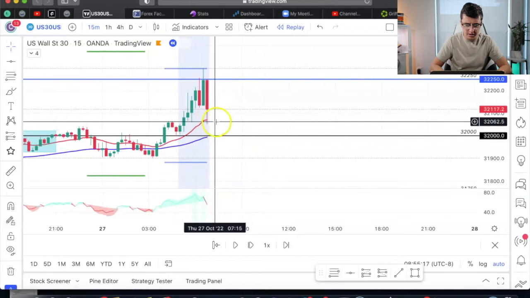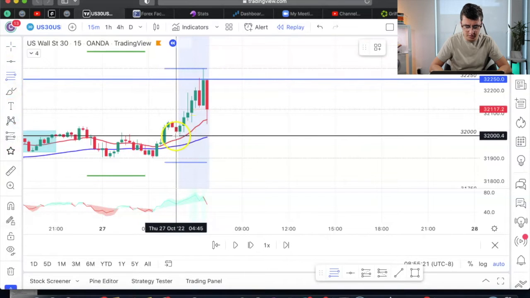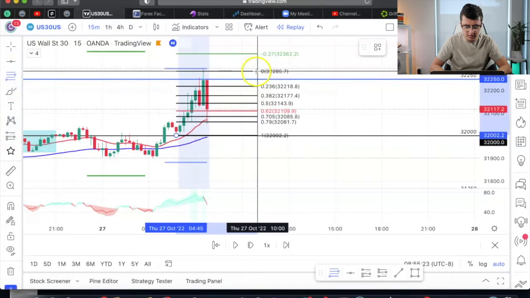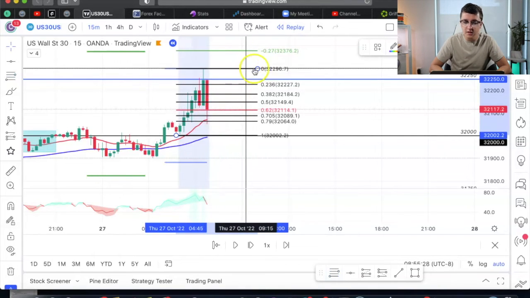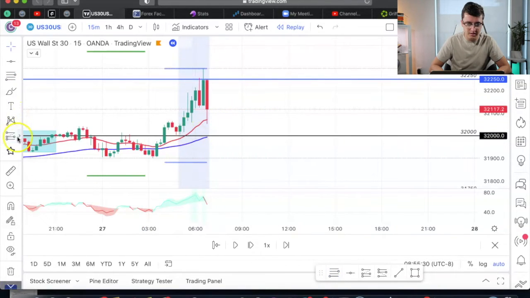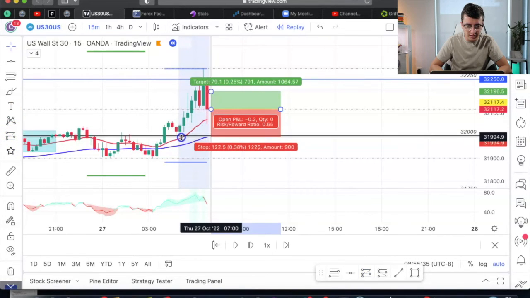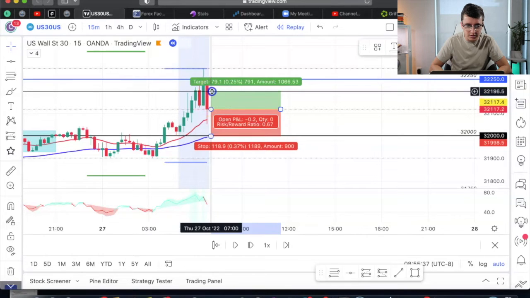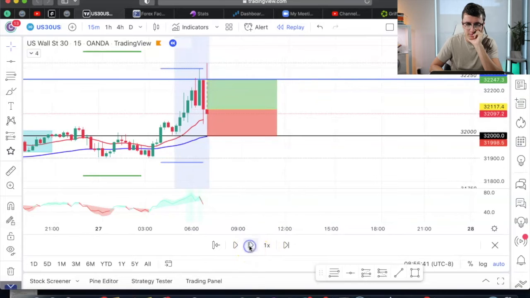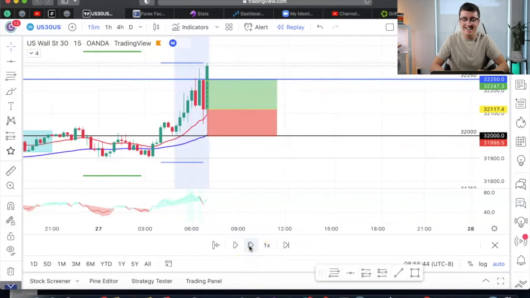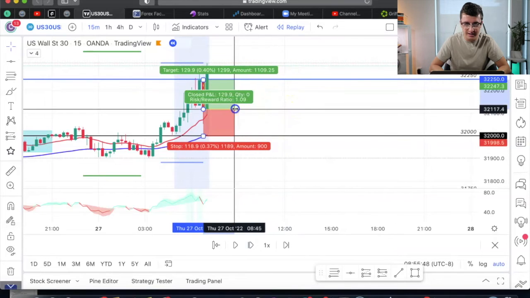We did reject our EMA. Let's see if we can bring our fibs up. If we bring our fibs right here, swing high to swing low, okay, it's hitting this key point. Maybe we could take a quick buy. Let's go long right here. We'll have our stops below this low, and then we'll just target this psychological level. See what we can get. There we go, TP hit. I knew it. Those fibs gave us all the confidence that we needed right there.